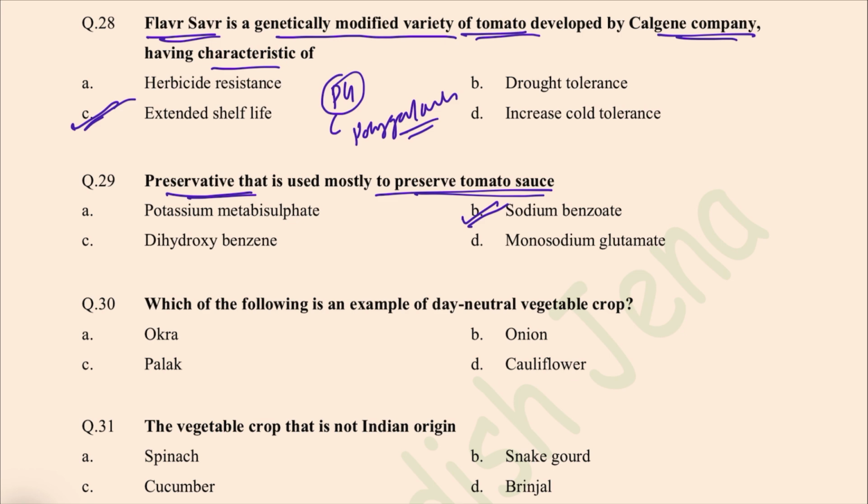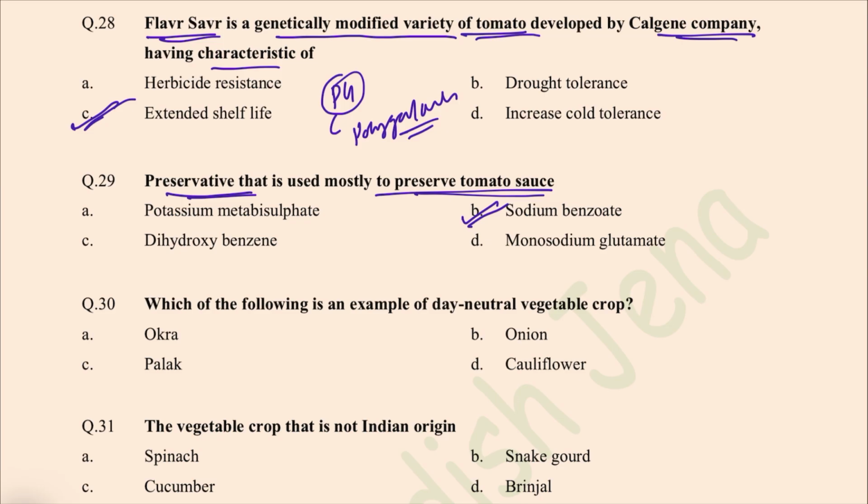sodium benzoate. Chemical preservatives are chosen based on the food's pH and color. Tomato sauce or ketchup is a colored product, so sulfur based preservatives like potassium metabisulfite are avoided in colored products because they react with and bleach or destroy the anthocyanin pigment or red color. Benzoate preservatives like sodium benzoate do not affect the color and are highly effective against molds and yeast in acidic foods, making them the standard choice for tomato products.